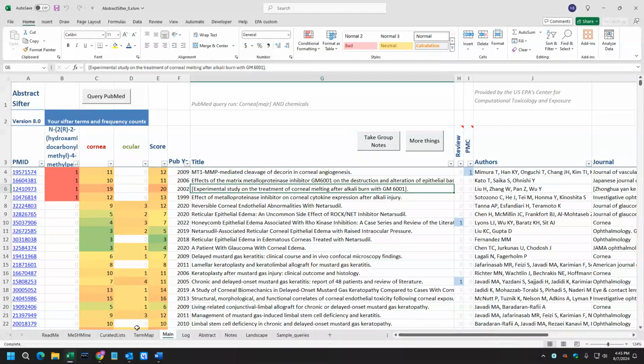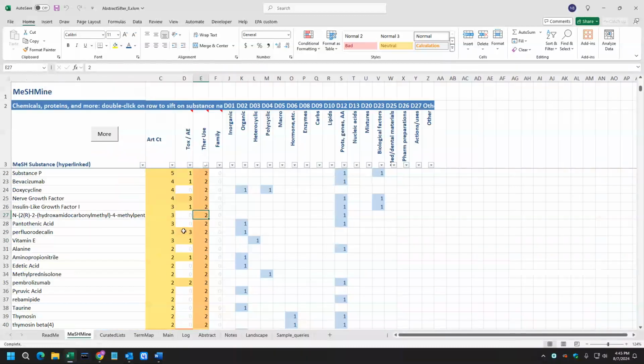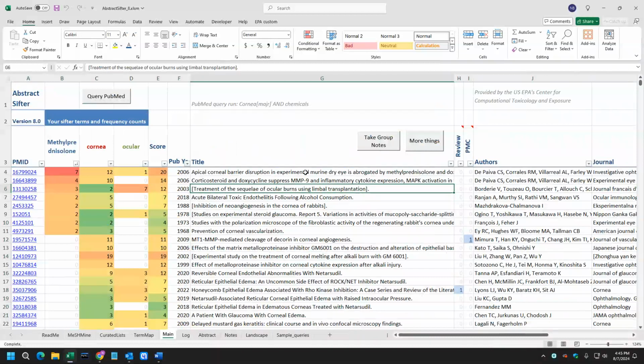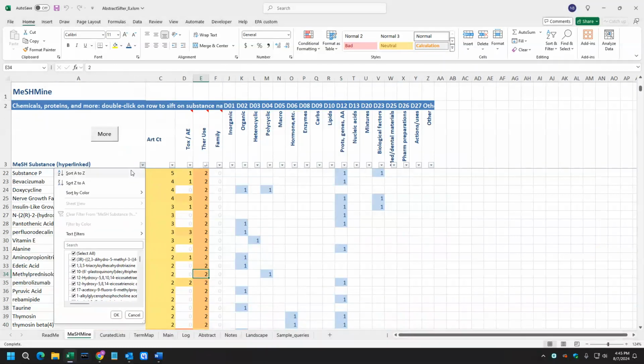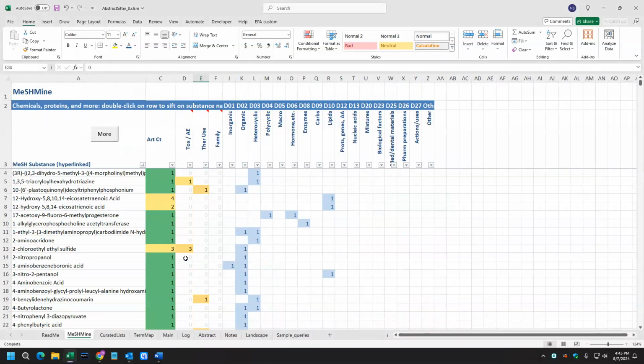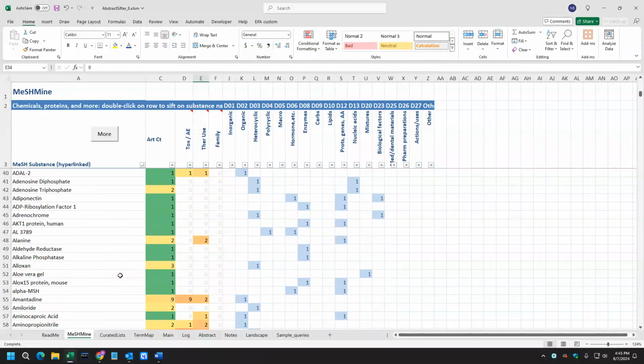Okay, I don't really understand what all those things say, but alanine edetic acid, let's click here: disruption of urine eye dry, it's abrogated by methylprednisolone. Some of these are actual treatments for some corneal diseases. So that's how you can explore the space and look for chemicals that you might want to study further, either for their toxicity or for their therapeutic use.